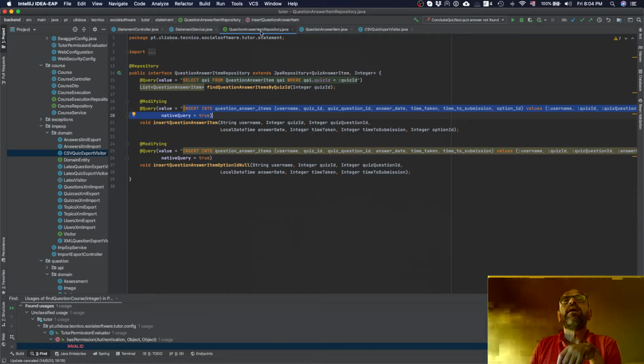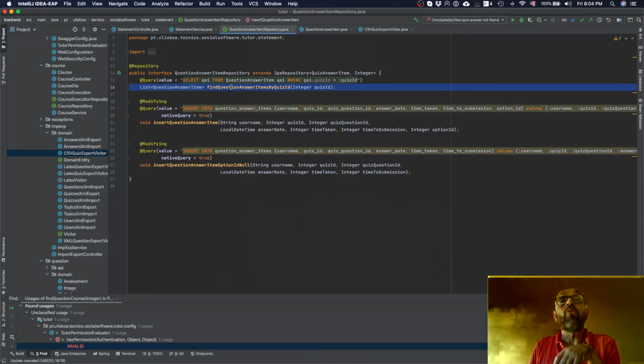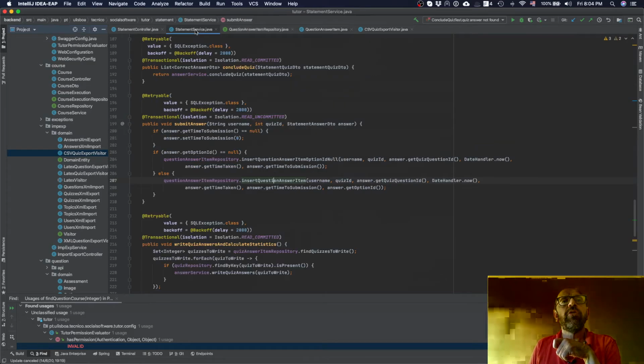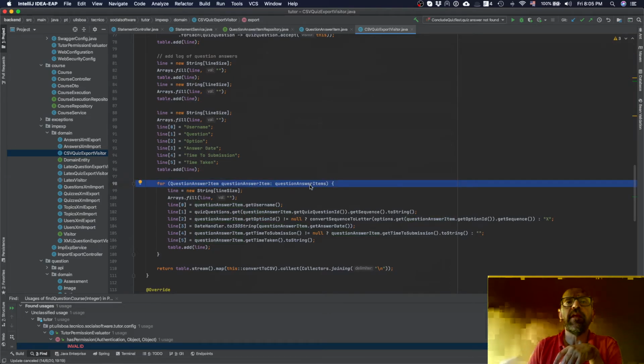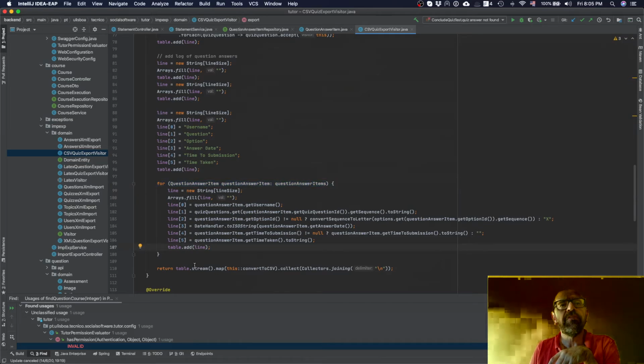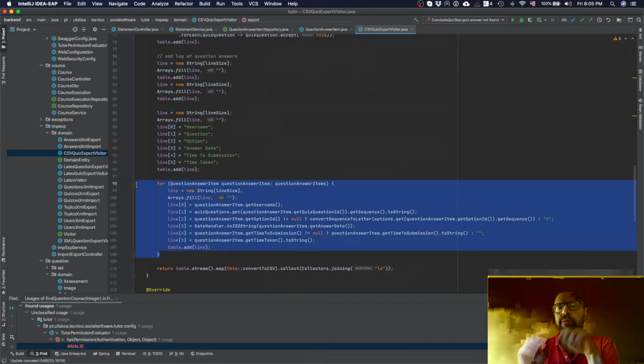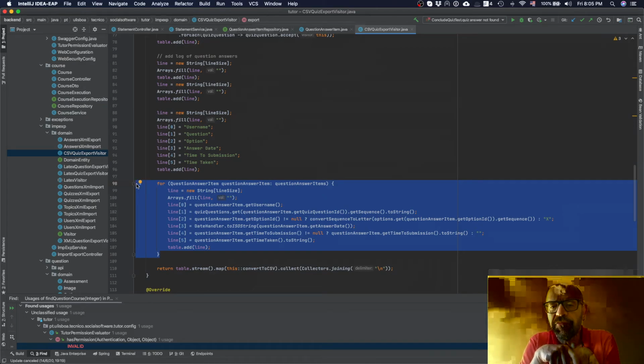And this is the query where you select them, just to generate afterwards the log in the CSV file. You can find the code in the CSV file where you have the list of question answer items, and basically you write these in lines that will then be in the final file.